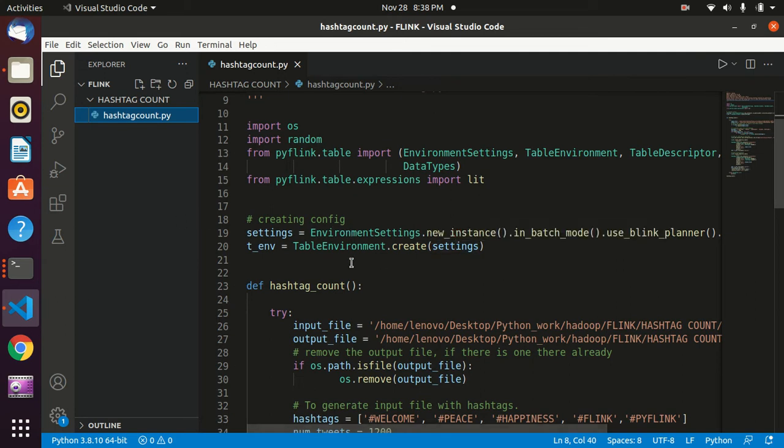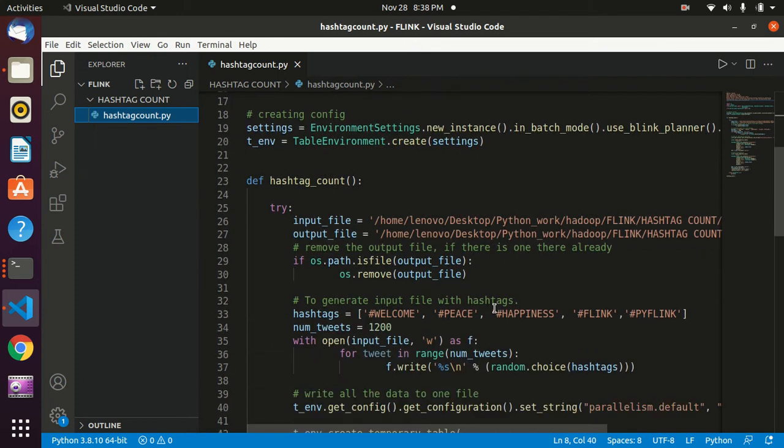Then we create the config. Based on the version, the syntax changes, so check that. Next, in EnvironmentSettings we create a new instance in batch mode, using the Blink planner, build it, and create the environment with those settings.